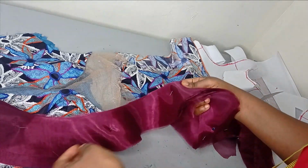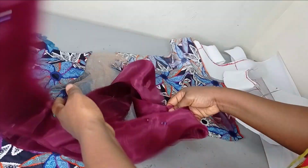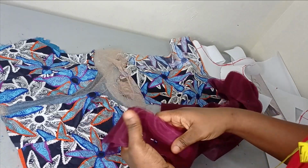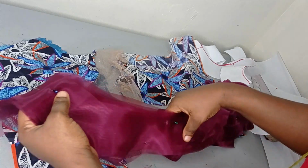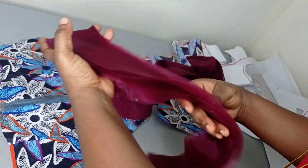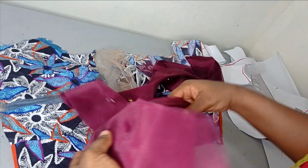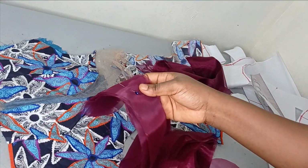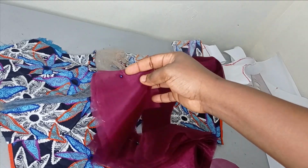Okay, and like I said again, what you can do to even enhance the fullness is to pleat it a bit. So you're going to be pleating it like this. If you pleat it, it will help it. But before I even start anything, you know it's organza, and I don't want to lose everything that I have already here. I'll take it to the machine now and sew it on top so that they can hold it in place for me before I start to work with it.